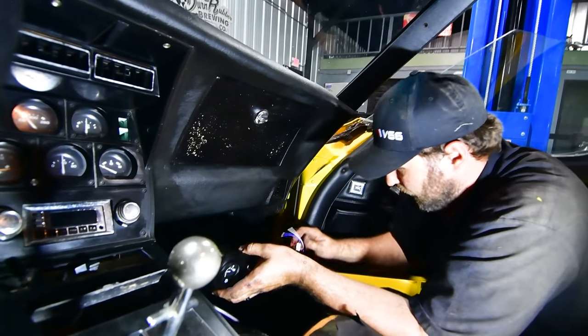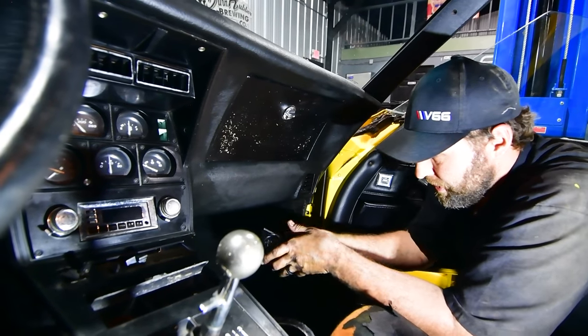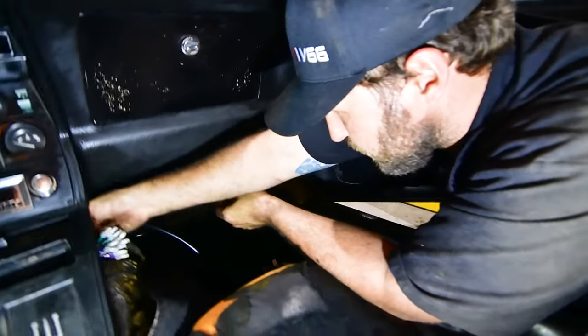Yeah, and we'll be good to go. I think now I just need power and ground. I don't need any of this output jazz. So I'm just gonna dig through here and try to find some switchable power.